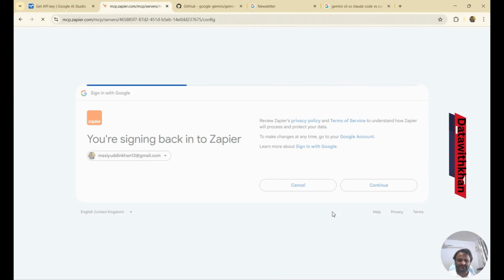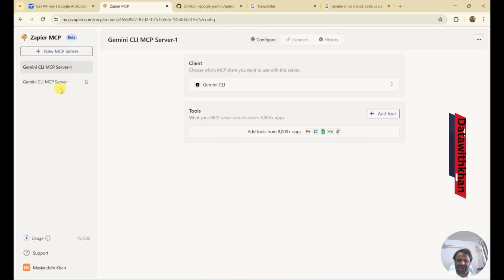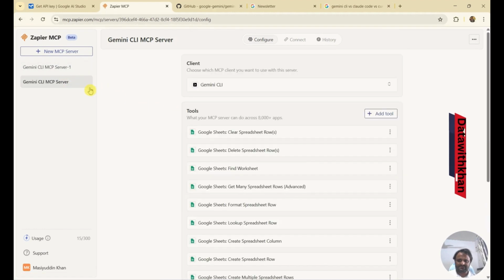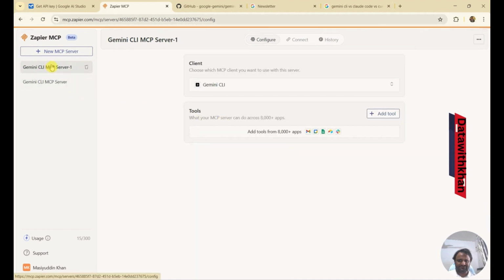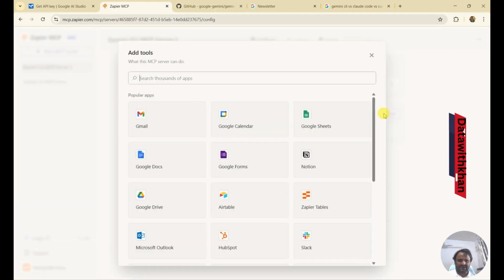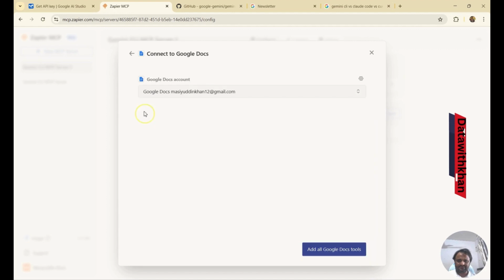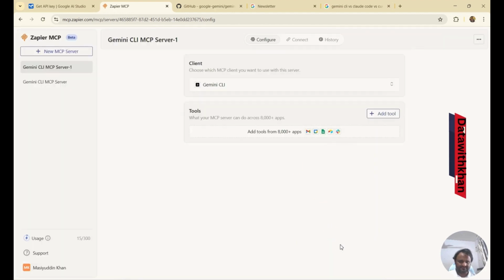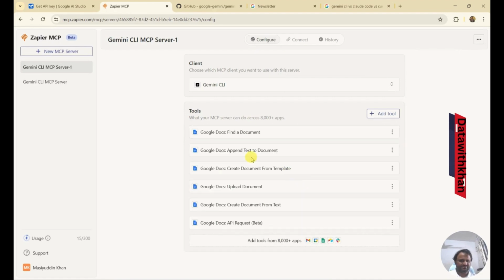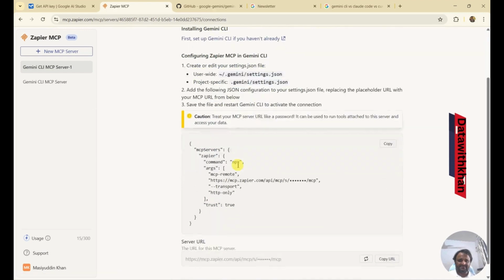We have to do this installation and everything. The Gemini MCP server is my older one, and this is the newer one I created. Now I'm using Google Docs, adding all of the Google Docs tools here. It's going to be added, and after that you have to go ahead and connect it.